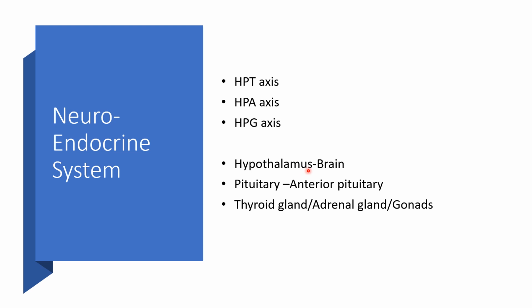So the hypothalamus, from elementary biology, that's in the brain. The pituitary, but this time around, we'll be paying attention to the anterior pituitary. We know there are other hormones, like just two of them, oxytocin and antidiuretic hormone, produced at the posterior pituitary. That's why the two of them are related to diuresis, okay? The thyroid gland, that's what we're dealing with, thyroid axis. The adrenal gland is the adrenal axis, while the gonads will be the gonadal axis.